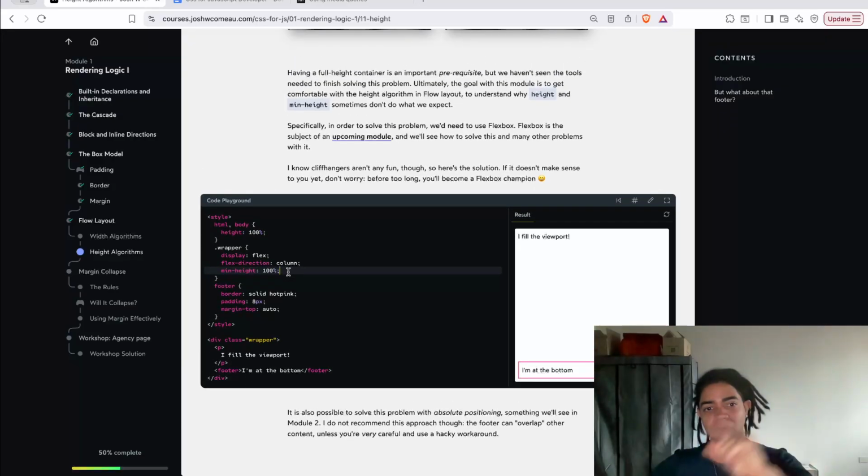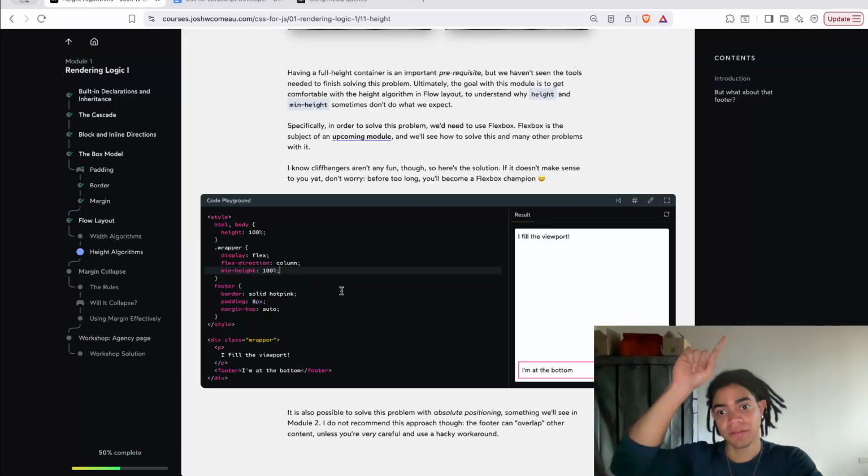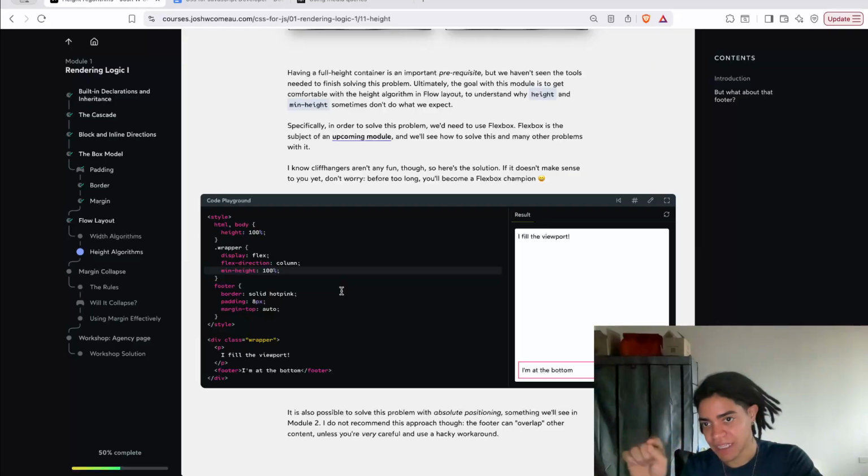So the width of that element is looking upwards, and the height of that element is looking at its children.